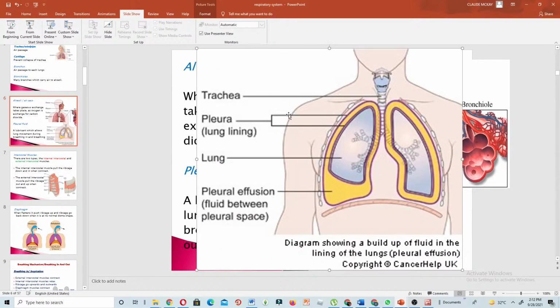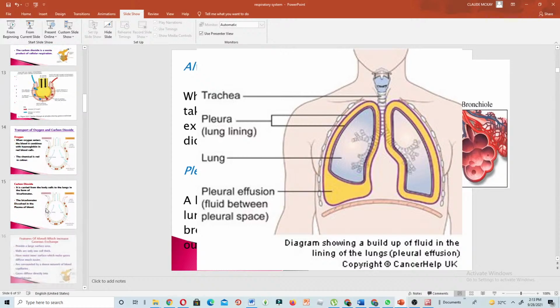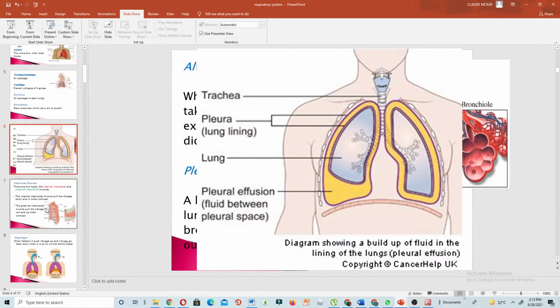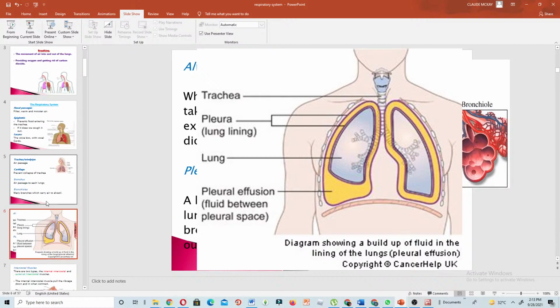All right, so these are the lungs. We have one on the right, one on the left. Now surrounding the lung is a cage that is known as the rib cage. The rib cage is a compilation of three different sets of bones: the ribs, the sternum, which is known as the breastbone, and a bone around the back that is known as the spine or the backbone. Those bones basically form the rib cage.